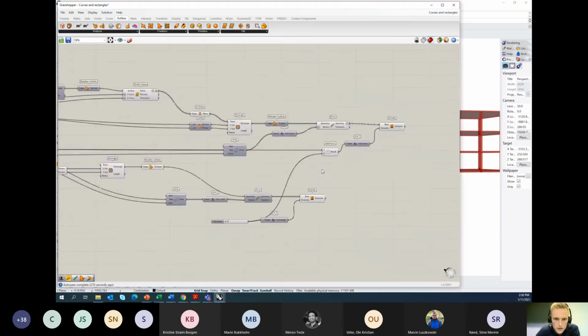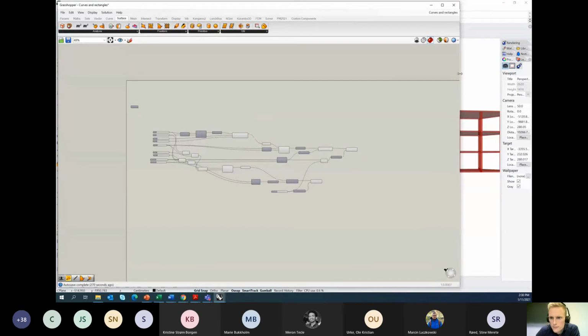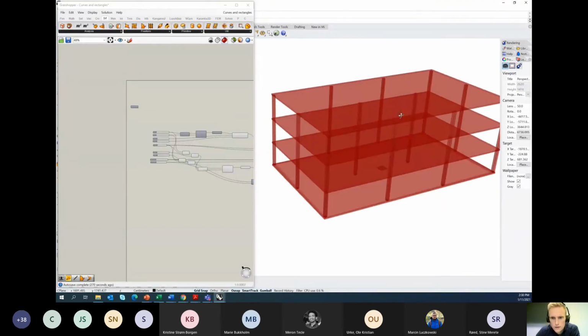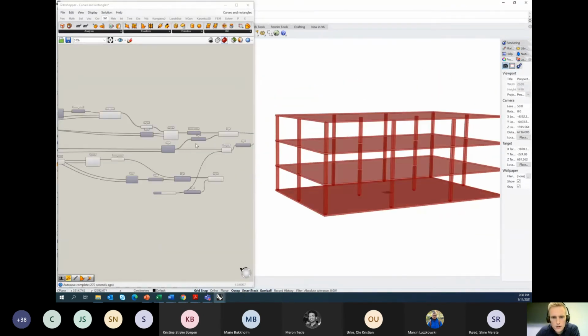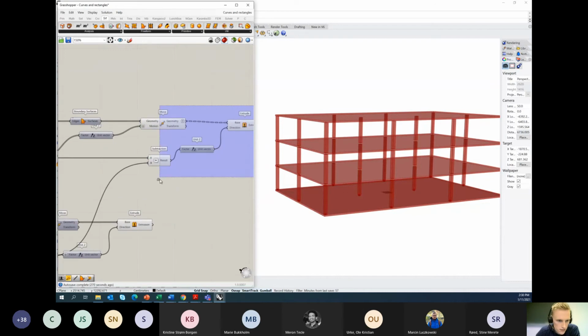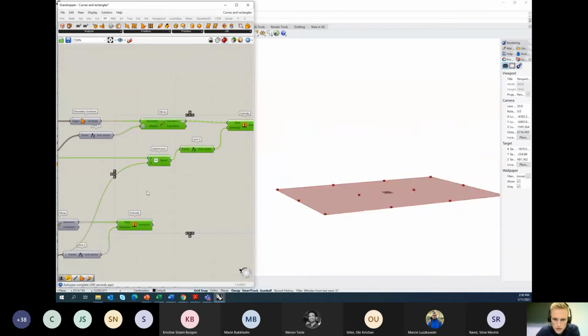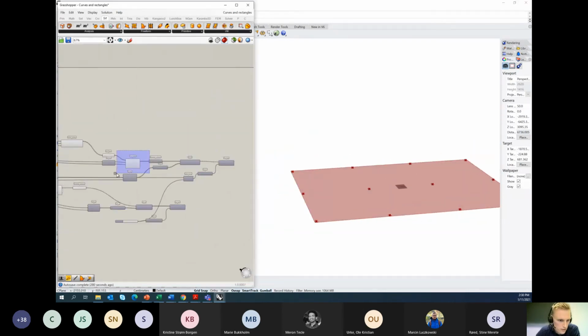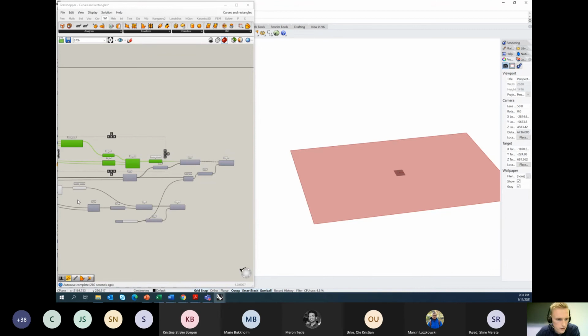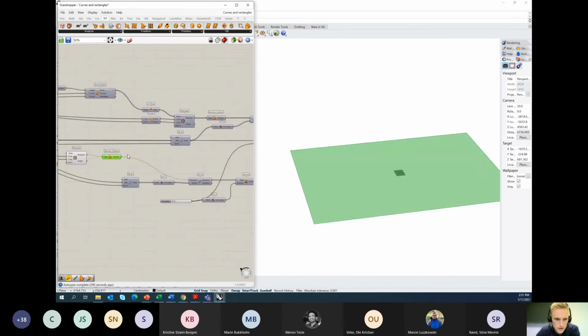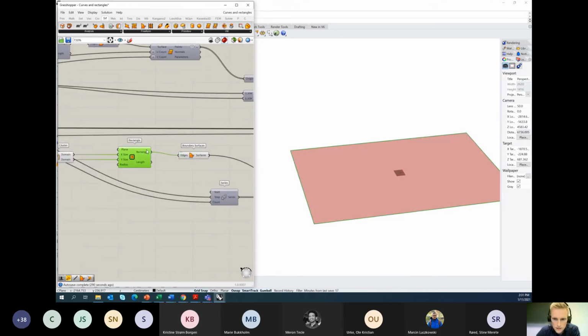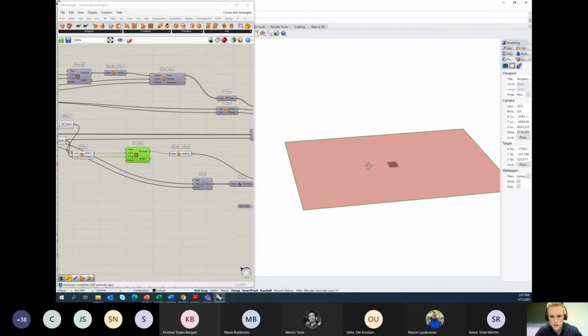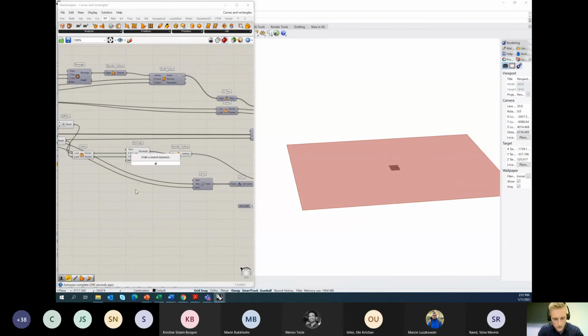So going back to Rhino. We'll just hide extrusions and we will work just this surface here. So we have a surface here based on the rectangle. So like I showed in the beginning, we will use the explode component here.